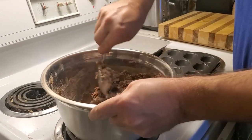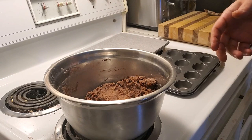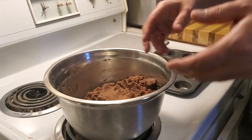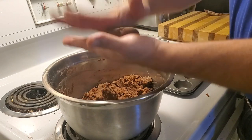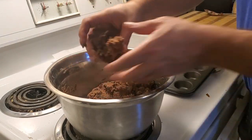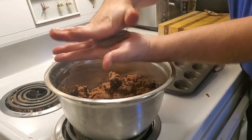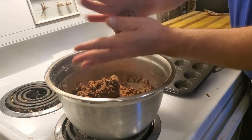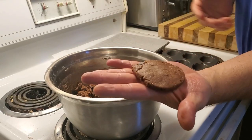My oven's on 375 and we're going to bake the cookies and the two-bite brownies. Here's a quick rundown on how I put the cookies together — I hand make them. I don't roll them out in a sheet and use cookie cutters; it's way easier just to grab a little bit in your hand, form a little ball, and go around in a circle evenly. And voila, you have your cookie — you can make a ton of them really quickly.